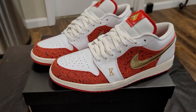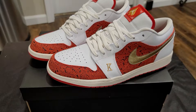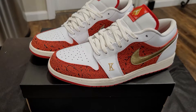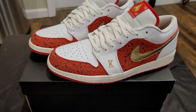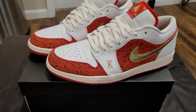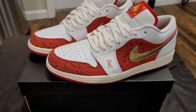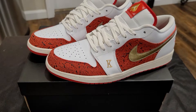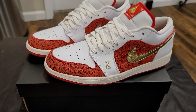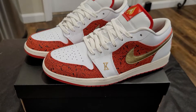Okay, so the Air Jordan One Low SE Spades takes inspiration from a card game that has long been popular among NBA athletes. Reminiscent of the back of a player's card, an embroidered paisley print is applied to a crimson color quarter panel and toe wrap. Contrasting white leather is utilized on the toe box, ankle collar, and heel. The lateral accent features the embroidered wing logo. A shiny gold metallic swoosh is matched by an embroidered K and Q on the forefoot of the left and right shoe.